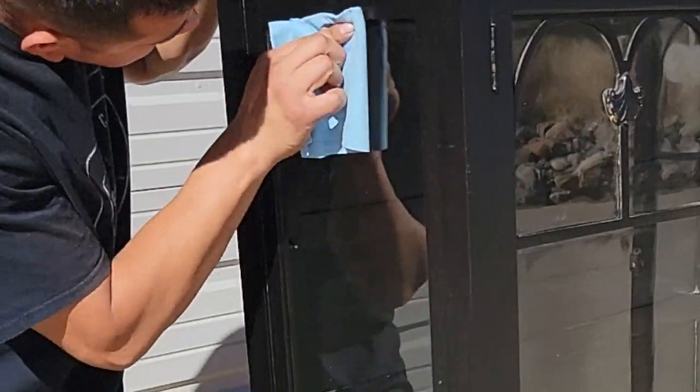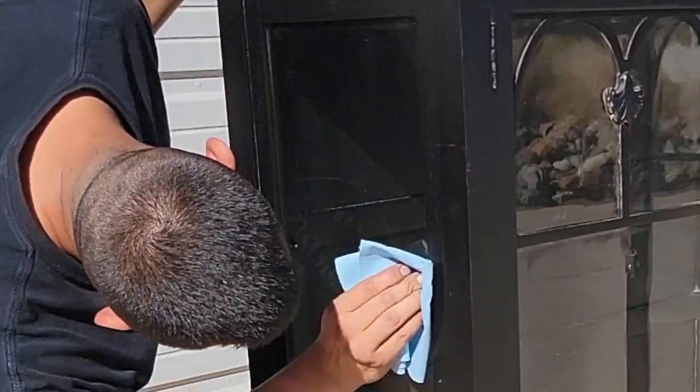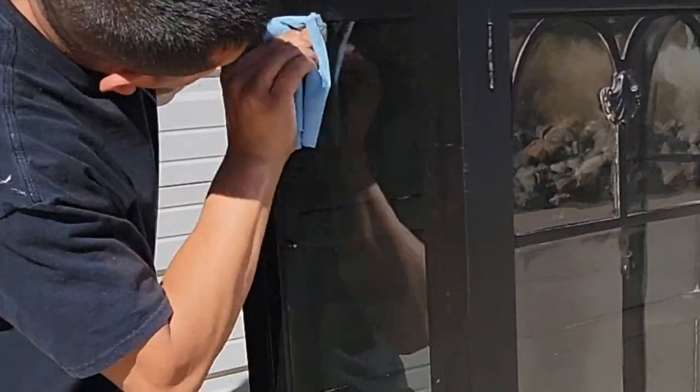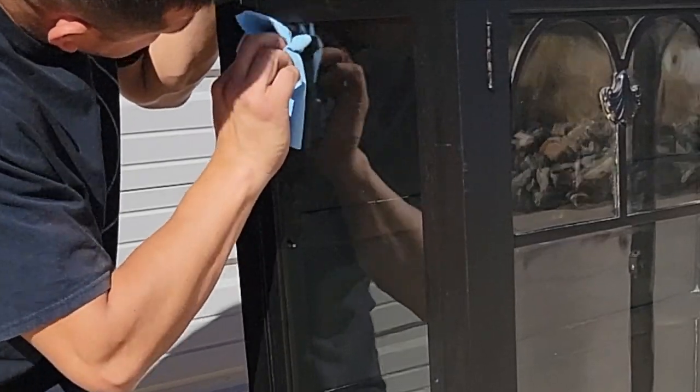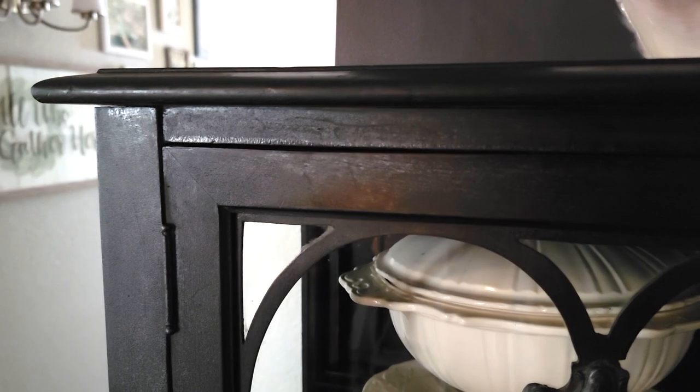The last step is just to clean the glass. This is very thin, wavy glass, and my husband is being extra careful. He's using a shop towel and some Windex to clean the stain that got on the glass. After a full day of drying and airing it out, this is how it turned out.